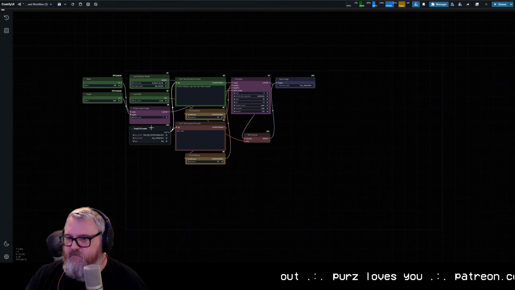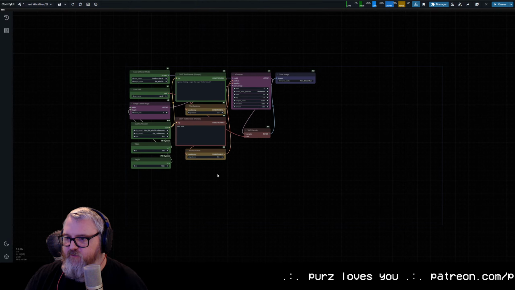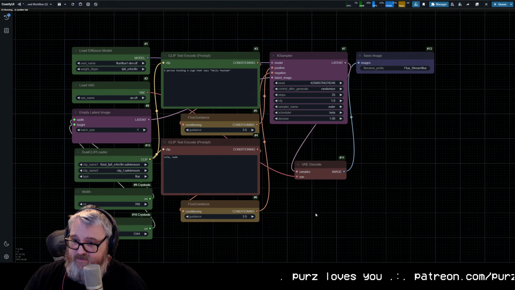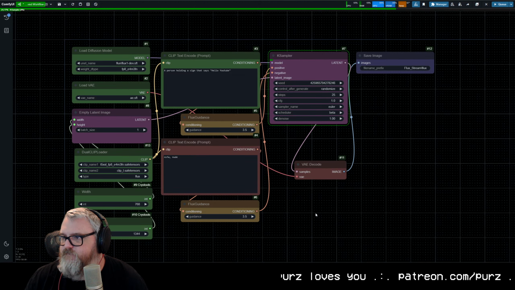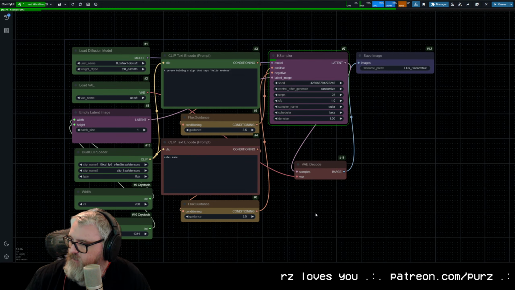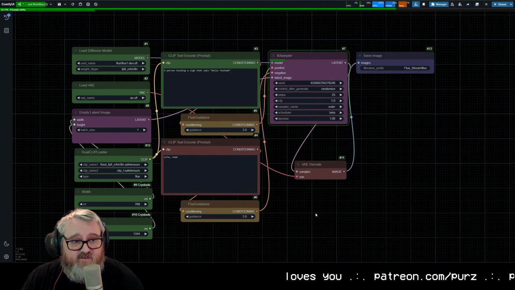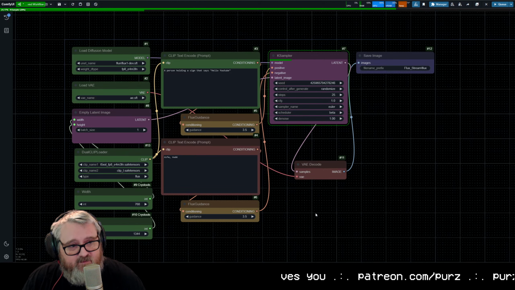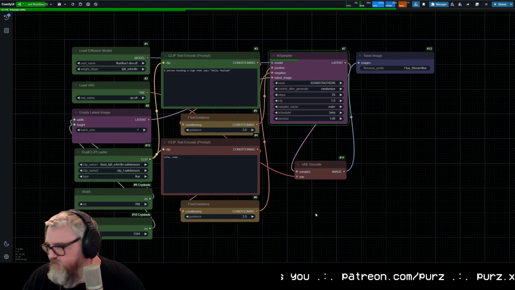All right. That is a basic, workable, simple Flux image generator. And let's see if it works. Now this loaded fast because I've already loaded this Flux model earlier when I was testing stuff. So if this takes a long time when you're starting it, that's normal. It takes like a minute or two to load the model up into memory.